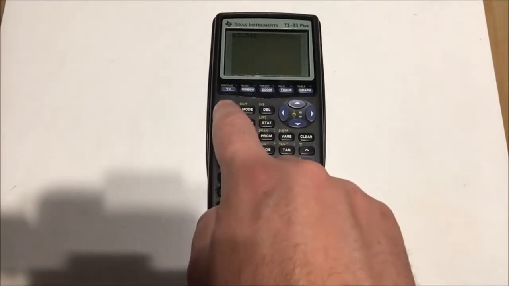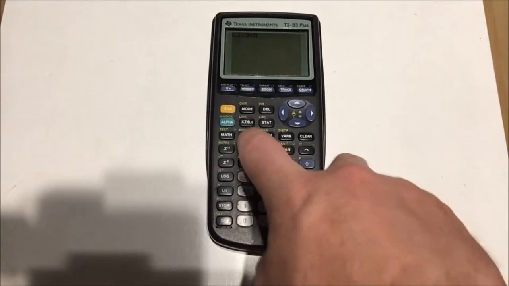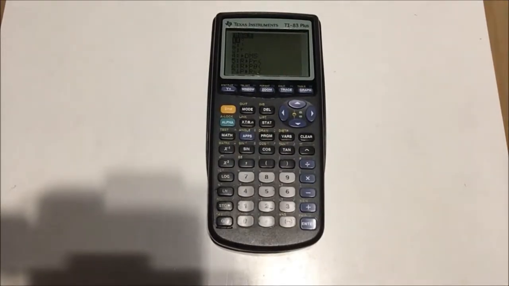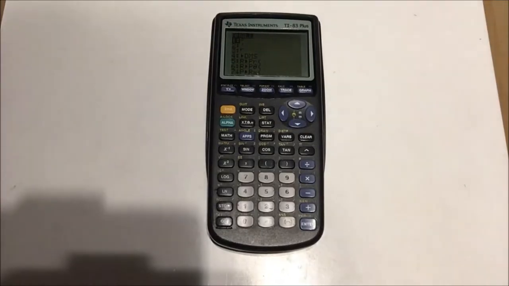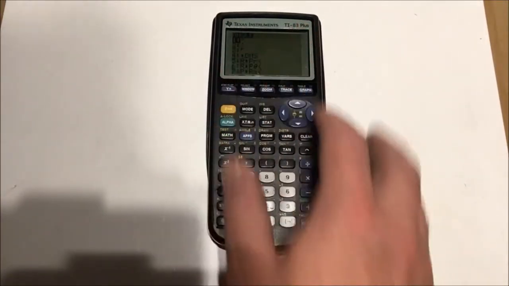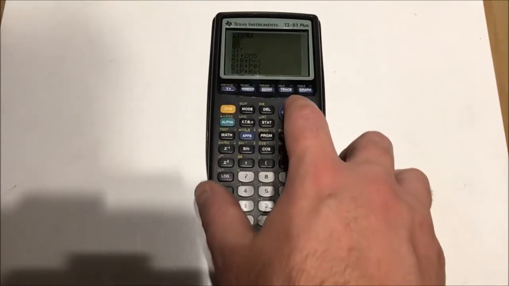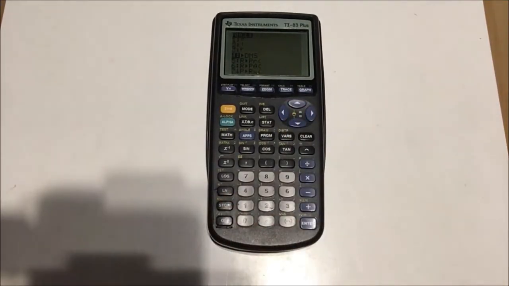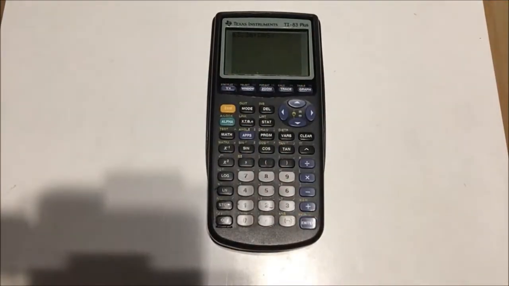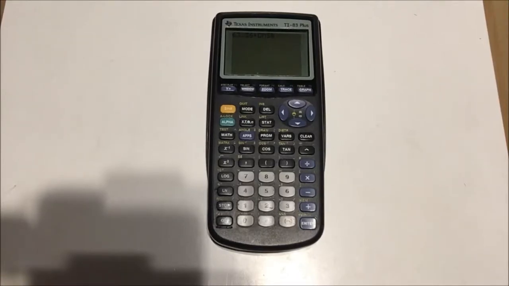We will select Second, Apps. And this gives us the angle menu and you can see the yellow word angle above the word Apps. Here we have a couple options that we are going to deal with. We're not going to look at 5, 6, or 7, or even 3, but 1 and 2 we'll look at later. For now, we are going to select number 4 which says Arrow DMS. Which stands for convert the number before, treat it as an angle, and convert it into degree, minute, seconds form.